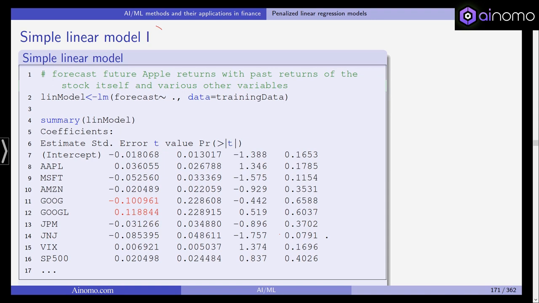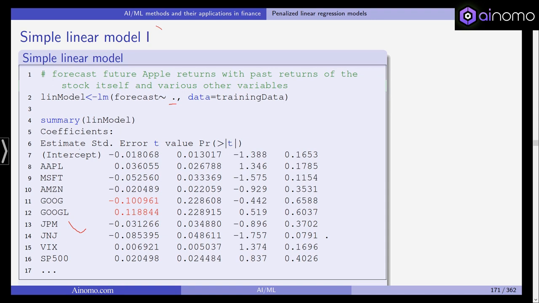Forecast, that's the column of the Apple returns 1 day ahead, being a function of, and as you can see here, if we don't specify any variables and only put in a point, full stop, this means that all the variables that are included in training data can be used or should be used by the program as predictors. And what happens is, as you can see here, we are using a simple linear regression model that includes all predictors.